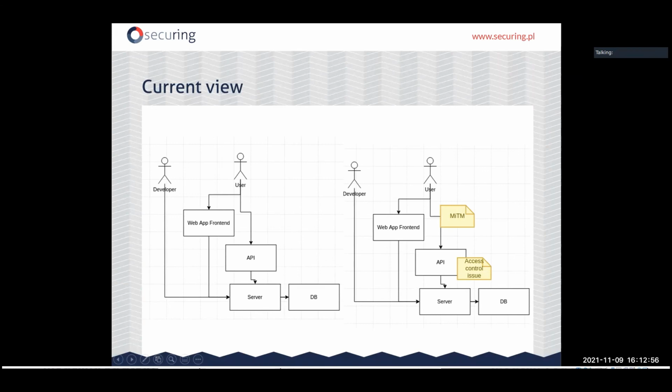So the story is that the user has a web application frontend to consume. It allows the user to send requests to the API. The API is hosted at a server, and the server connects to the database, right? And the developer pushes new versions of the application to the server. So then we can have a man in the middle there. We can also have some issues in the API, access control issue, right?